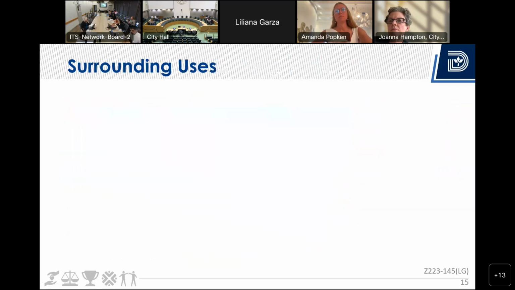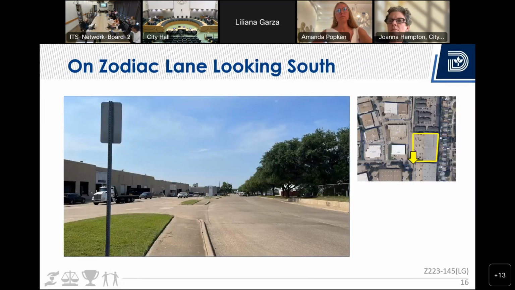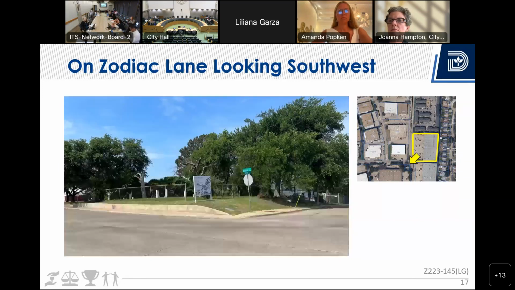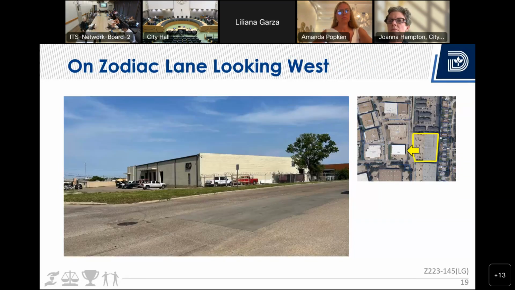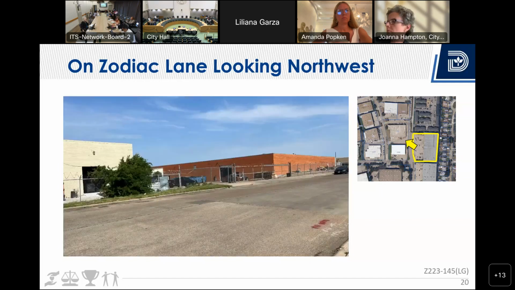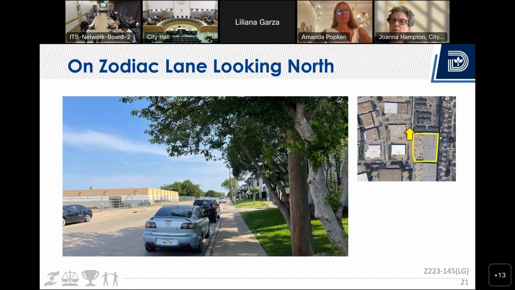Surrounding uses are mostly warehousing. To the southwest, looking west, again to the west, and northwest. To the north, as mentioned, there's multifamily development, and again multifamily to the northeast.